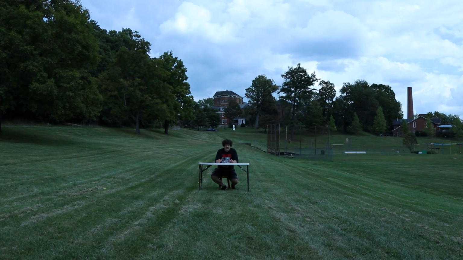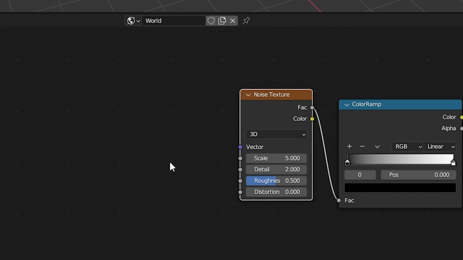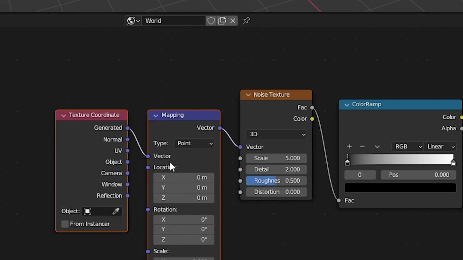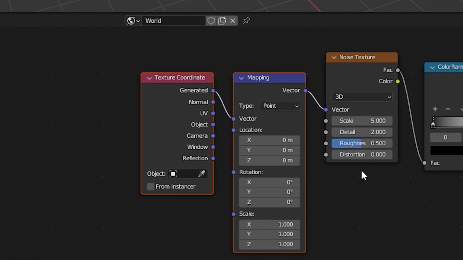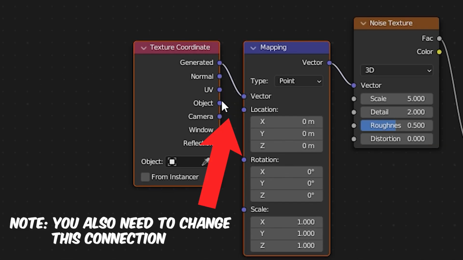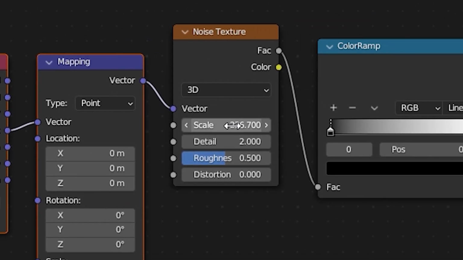And then this is where that Node Wrangler comes in. You're going to click on Noise Texture, make sure it's highlighted, and you're going to hit Control T. Control T. And you'll get both of these boxes to pop up immediately. The only thing you really want to change in terms of values is in the Noise Texture box. You're going to set the scale to around 236.